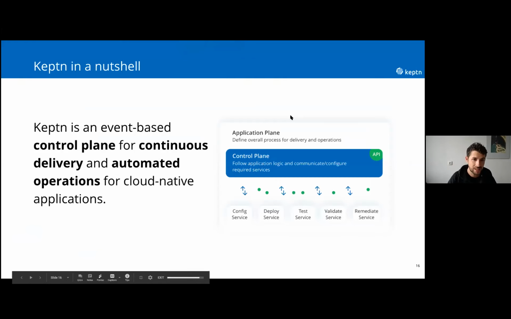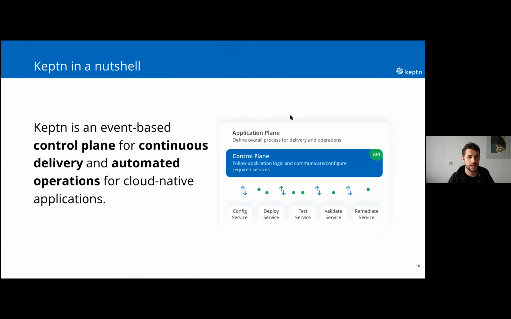So in one sentence, Keptn is an event-based control plane for continuous delivery and automated operations. We are not even talking about configuration here, but it's one part that you can do very easily with Keptn and with all the files and all the concepts that it provides. And what does it mean to be a control plane?